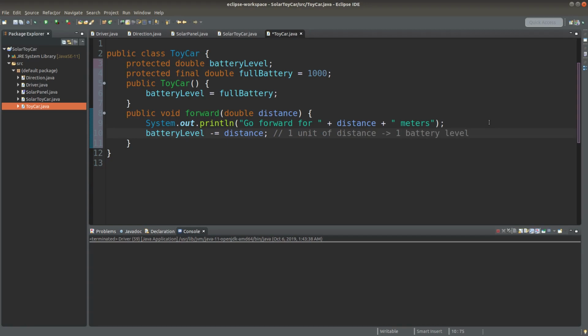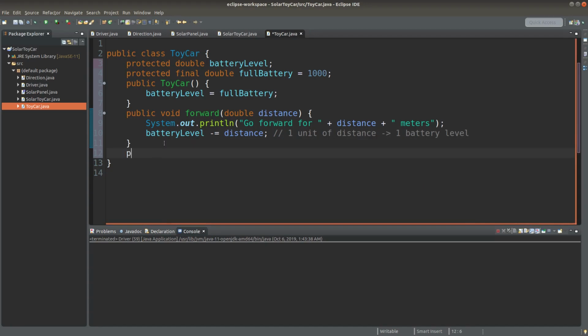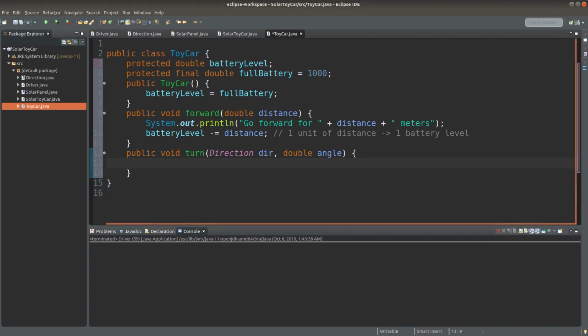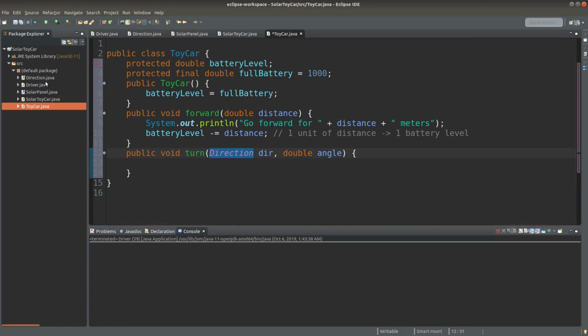In addition to the movement, a toy car is also able to turn. I can turn left or right by some angle, and direction here is simply a data type indicated by the enum keyword, which is shown here.